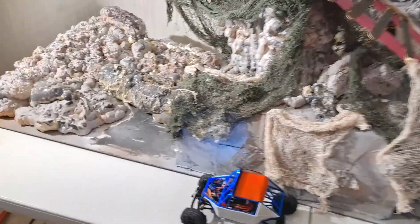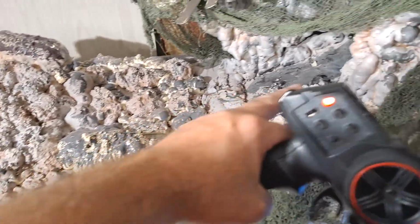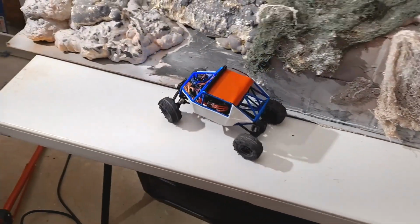Have everything set up here on the course. I'm just going to check out how it conforms when it hits the rocks here, and maybe how it climbs up the hill. I don't want to run the whole course here because it takes up a lot of time if I do all that, but let's just see how they get along here.